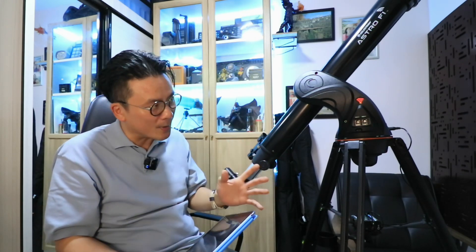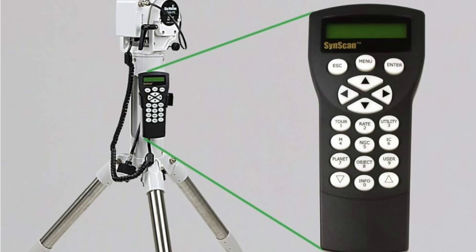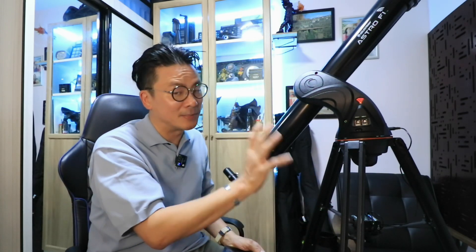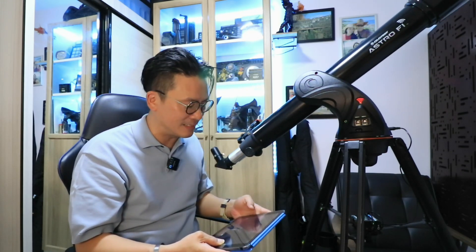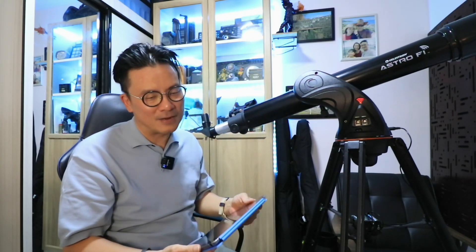Before buying this telescope I had heard about the Wi-Fi connection issues, but why did I go ahead and get it anyway? It's because of these two LAN ports here. These two Ethernet ports will allow you to separately purchase a dedicated controller and connect it to the tripod mount without using Wi-Fi, and thus you'll be able to theoretically control the tripod with a lot more stability. However, since I don't have an issue with the app itself, I don't have to get that controller — so all I spent on this amazing telescope was $35 US dollars.